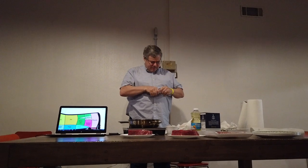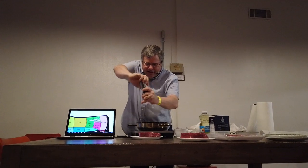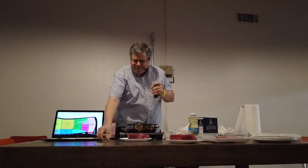Now you know how to prepare the meat. After it's soaked for a good hour with salt, at that point it's okay to put pepper on it. But not too much, and then you got to take the lid off. You can over-pepper. You love pepper.